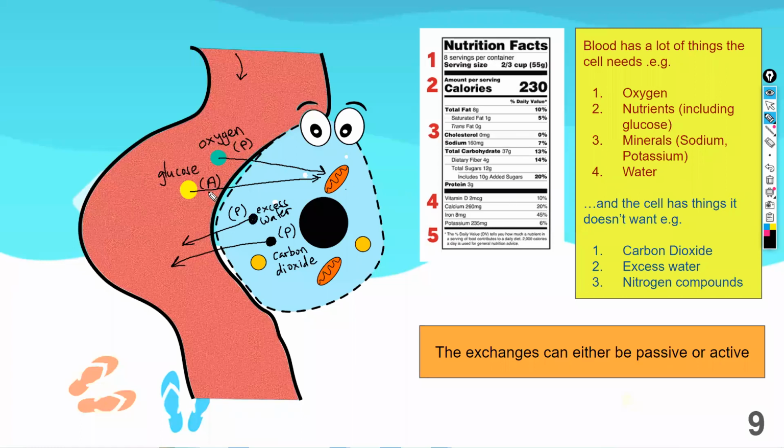So I won't do all of them, right? I'm just doing the ones that I know will come in the exam, okay? So everyone update their diagram. Make sure to write out the word active or passive next to each one, whether it's pulling it in or getting rid of it, okay? Oh, and by the way, for the minerals, the sodium and potassium, this one is active. To get it inside the cell or to get it out of the cell is active. I spelled active wrong, but take out the thing here.